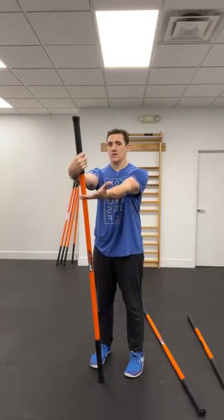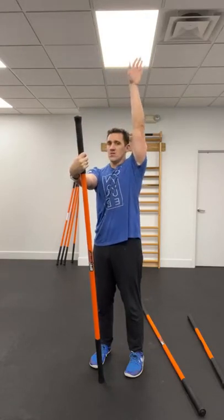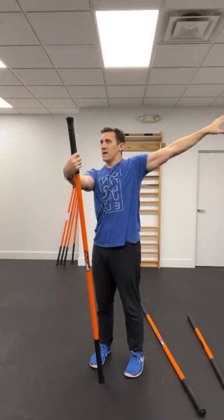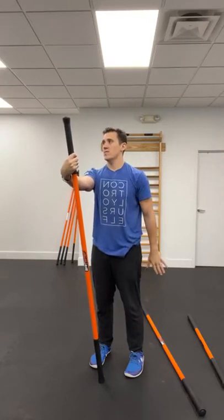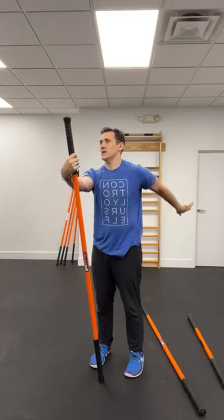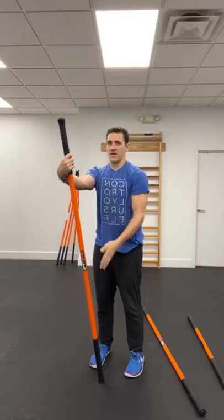Right hand across, pinky to stick, bicep to ear. Turn that arm inside out, reach it back without turning the chest. Gonna go the other direction, driving the palm to the wall behind me as high as I can get it. Externally rotate, bring it around, bring it in front.